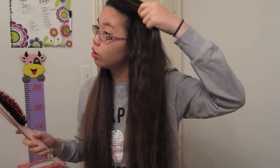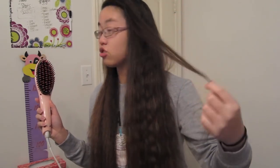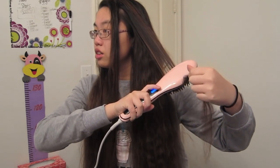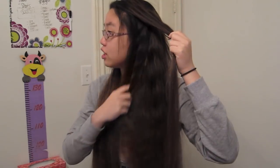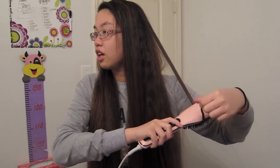Whoa — that is so cool! I just brushed through my hair like normal and I was kind of scared the bristles would get caught and I'd have to drag it out, but honestly it went really smoothly. You can see this is the piece I just straightened. My hair was super frizzy and now it's really soft and not frizzy anymore. I'm just going to keep doing this to the rest of my head — I'm literally just brushing through my hair and it's getting straight.